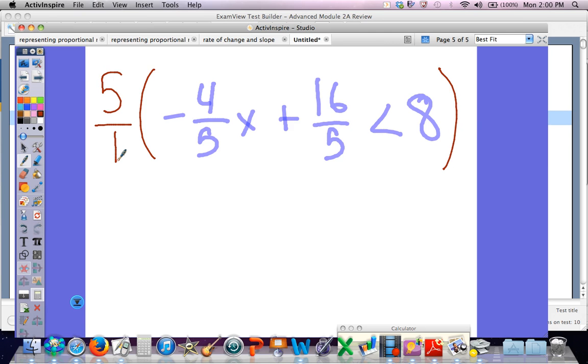So the way you do this is you think of this number divided, multiplied. So for instance, 5 divided by 5 is what? 1. 1 times 4 is 4. So that's how you clear this. 5 divides into 5 one time. 1 times 4 is 4. In this case, it's a negative 4 because there's a negative sign in front.